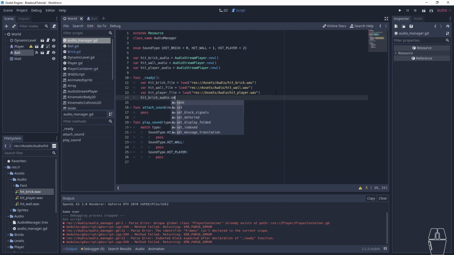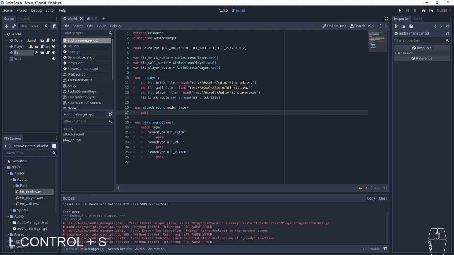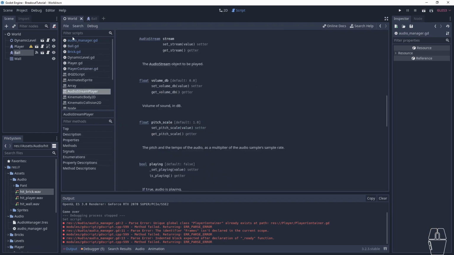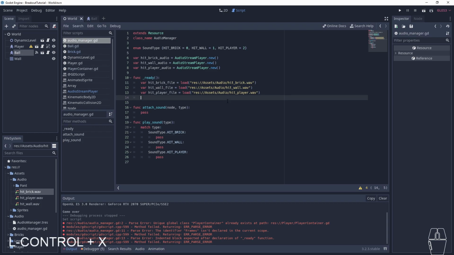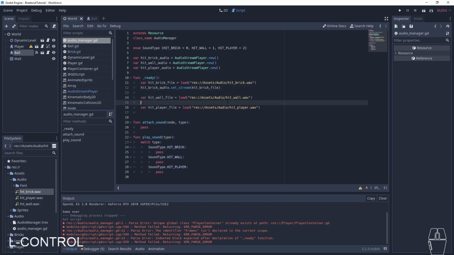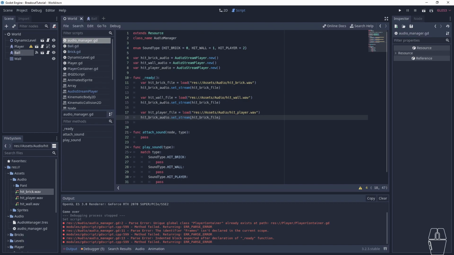And then in the audio, we can set stream. I think it's audio player set stream. Brick audio file. I don't know if this is gonna work. Let's see. Okay, it recognized it, because for a second there was basically nothing there. And I'm gonna do it directly after each of those audio files, right? And then for hit wall audio I'm gonna use the hit wall file. It almost looks like we can use some sort of loop here, but I don't want to go so much overboard, right?